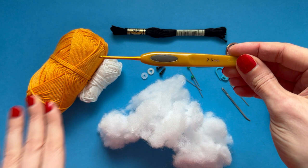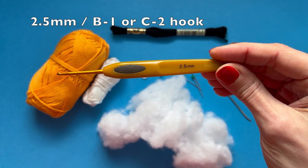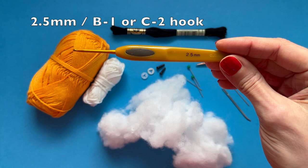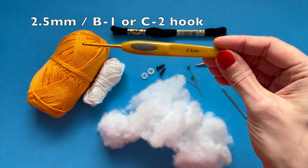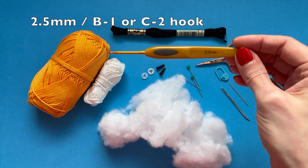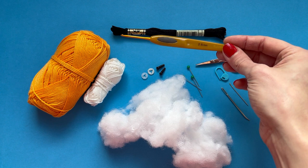For this yarn, 4-ply fingering yarn or DK light worsted weight yarn, I recommend this hook, which is 2.5 millimeters. That's something in between a size C2 or B1. You will be fine in most cases with a size C2, but if you are new to amigurumi and you tend to crochet quite loosely, I recommend going for a size B1 instead. And so yeah, if you want to size the whole amigurumi up, if you're using Aran or worsted weight yarn, I would recommend going for a 3.5 millimeter hook. So that's a size E4. And so on and so on.